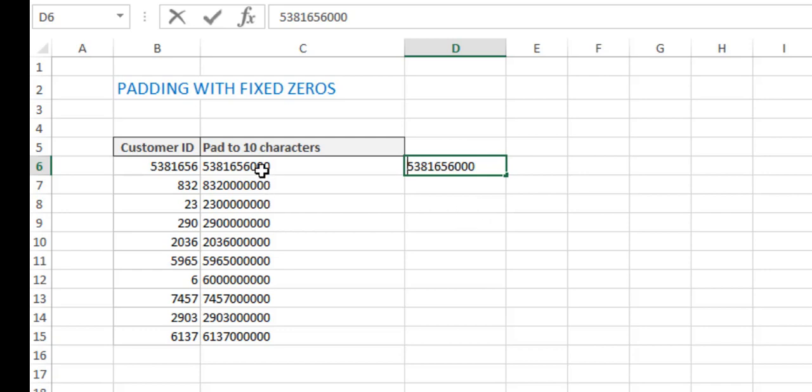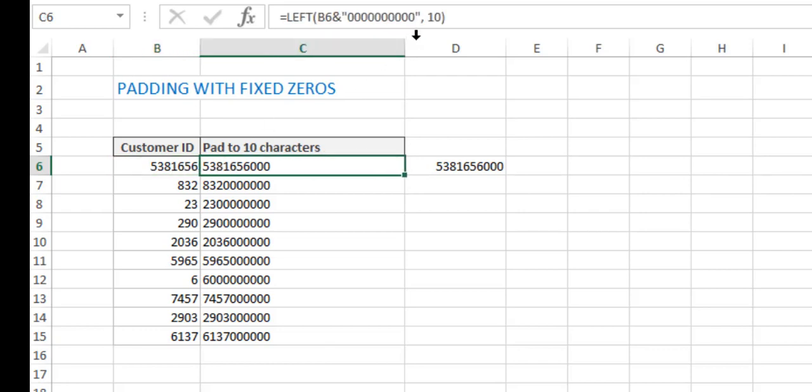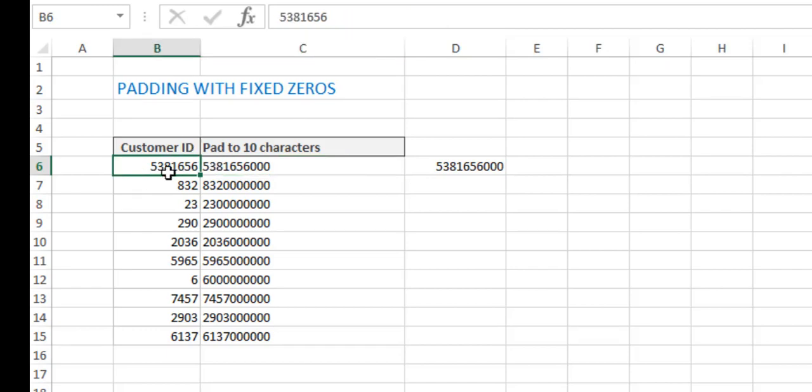It also took the value which we have with us, and inserted these zeros with the help of this LEFT B6 and this format function, comma 10. So LEFT is inserting the zeros, and in the same way we can use the RIGHT function to insert some zeros in front of these figures.